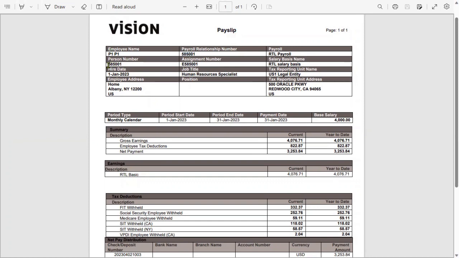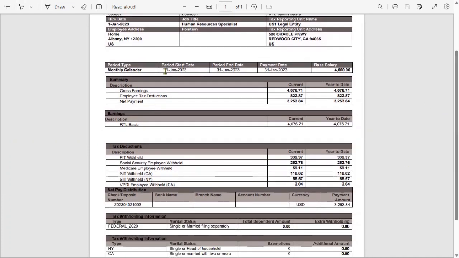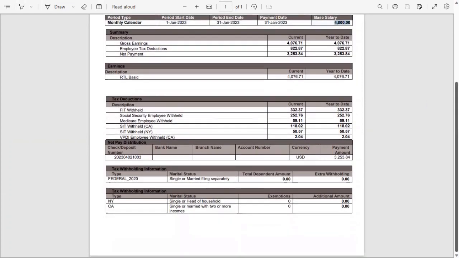We can also see the hire date and the period for which you have executed the payroll. So 1st January 2023 to 31st January 2023, you have paid the basic salary to your employees. Also tax is deducted, standard tax. The deductions part we can find here, and the earnings part we can find here.